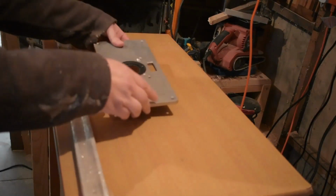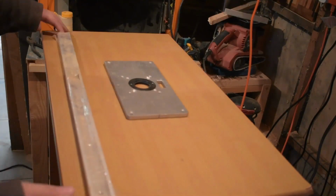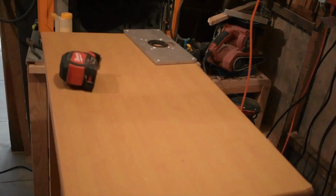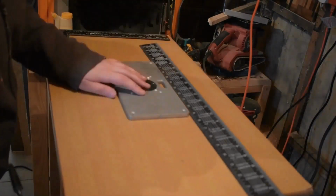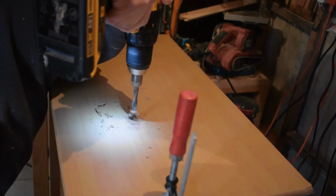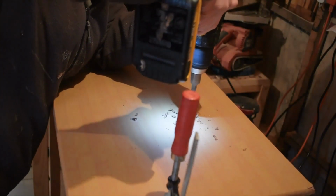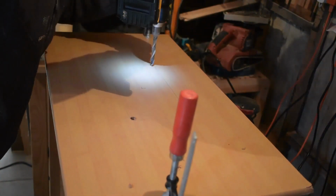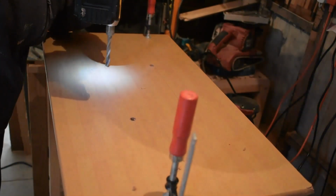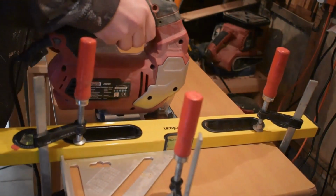I have this cheap router plate that I bought and a couple of these T-tracks, and I'm going to lay one out at the front and then use two at the back for the fence to go on. So I found the middle and drew around it, trying to keep it as straight as possible, and then drilled out the corners with a drill bit that matched the curved edges on the router insert plate, so I didn't have to try and make those curves. And I'm going to cut it all the way through and add some bands underneath it for some support and for the T-nuts.